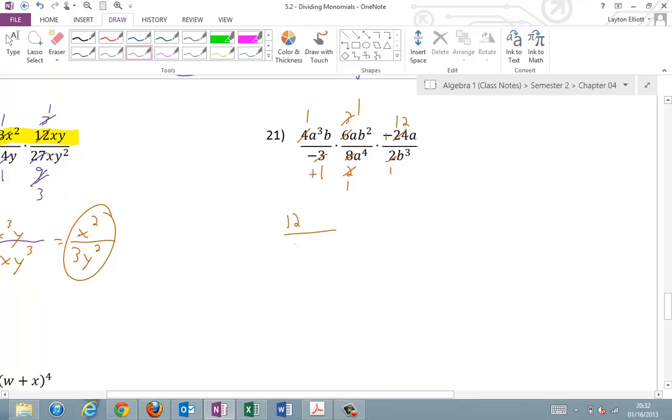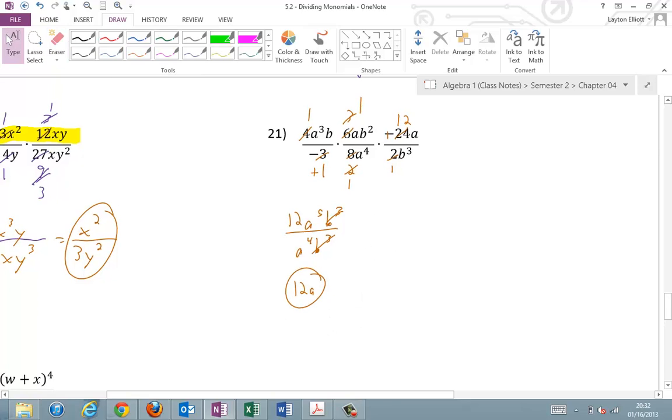Let's look at the a's. I'm just going to combine all the a's in the numerator again. A to the 3rd, a and a gives us a to the 5th. B is b to the 3rd. Then we have a to the 4th and b to the 3rd. Okay, write it one more time. Got a 12, a, and the b's cancel. No fraction bar was needed. It's just 12a.